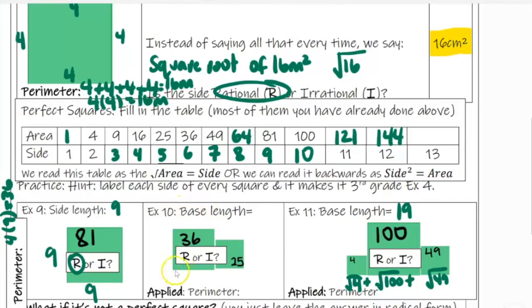What is the base length of this and this? And as an extra question, can you find the applied perimeter? And I'm going to give you a hint. Be careful when you're trying to find this length here. Okay, so I think you can do this one, this one, this one, that one, that one, that one. Just be careful around here. So this is just as an applied. Can you think through how would I find this missing side here, so I can find the perimeter?